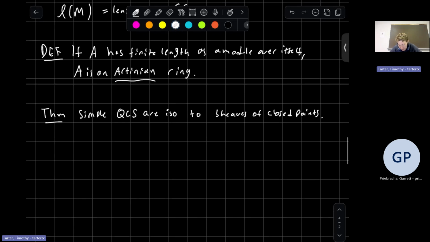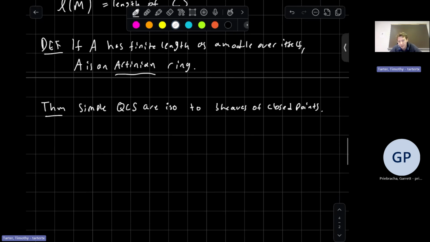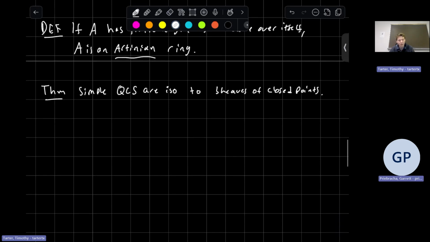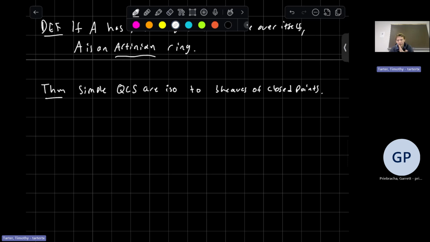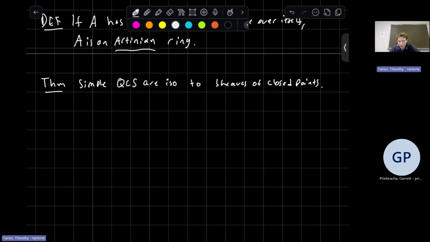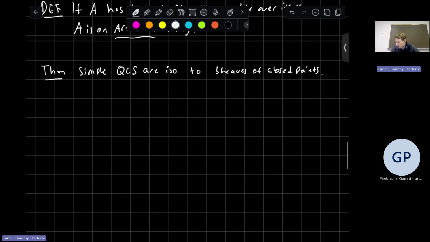And I think that this just makes a lot of sense, right? This is saying, if you are relying on the idea that quasi-coherent sheaves are glued together by generic points, you're saying that the generic points are the entire set. And so that simply makes sense. So simple quasi-coherent sheaves are kind of these easy-to-study ones because the whole thing on the open is determined by the generic point, and that is the whole thing.